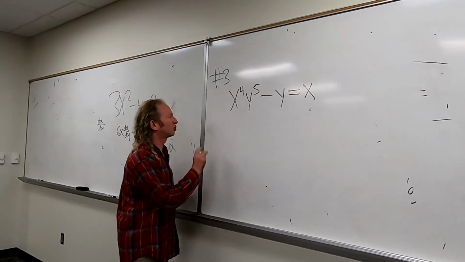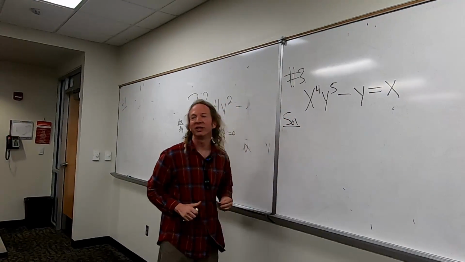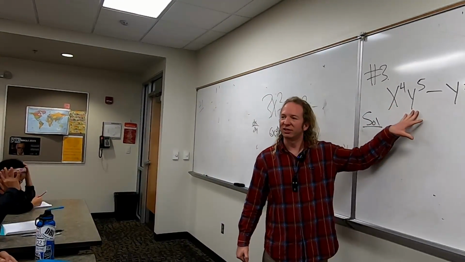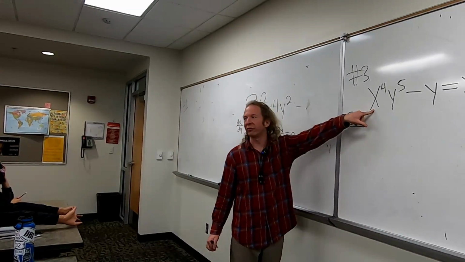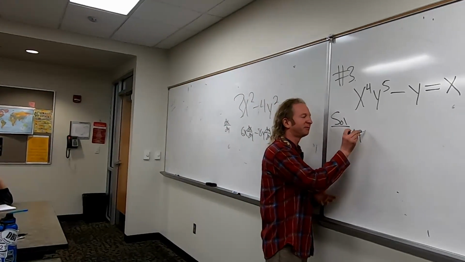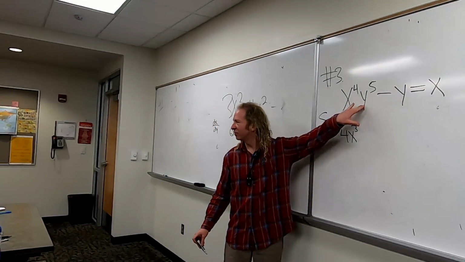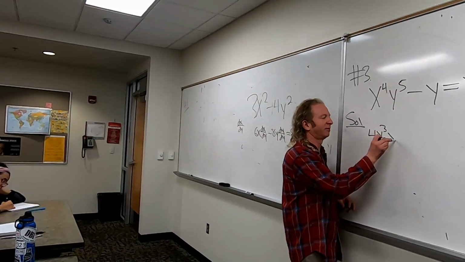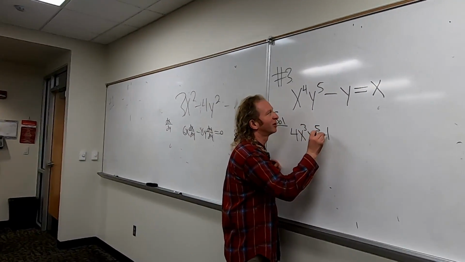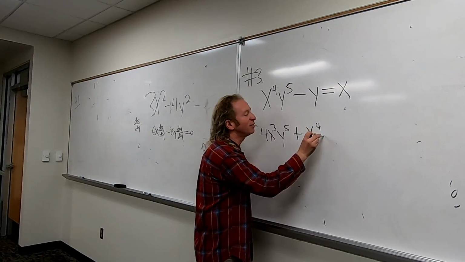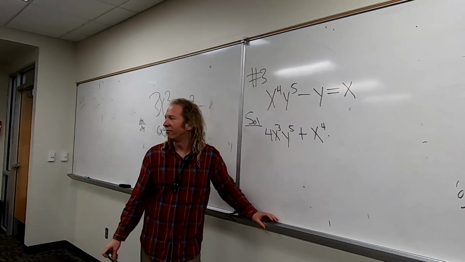Yes, all right, good. So solution. So you start by using the product rule, right? So you look at the derivative of the first times the second, etc. So the derivative of the first will be 4x cubed. That part's easy. So times the second, so y to the fifth. It's good that you tried one, plus the first times the derivative of this.